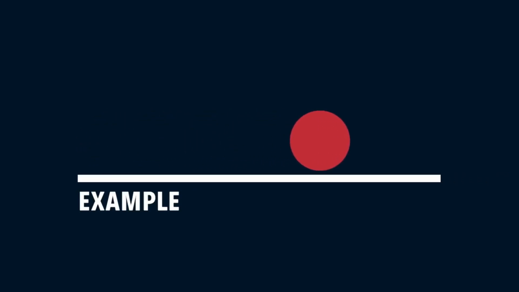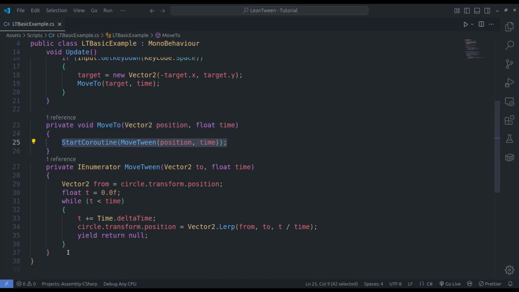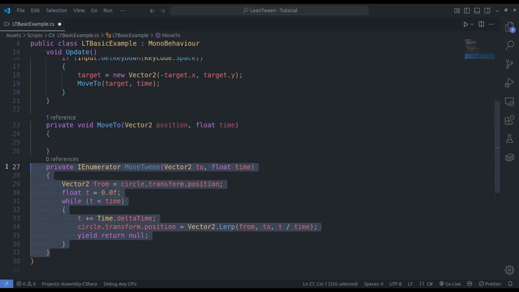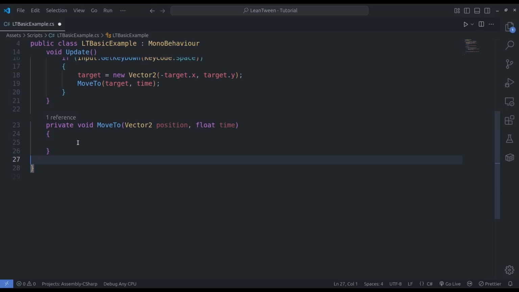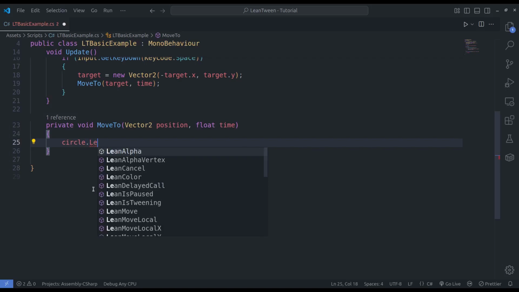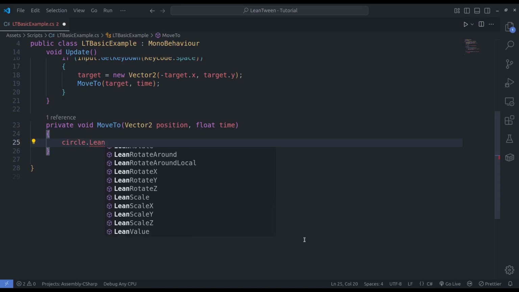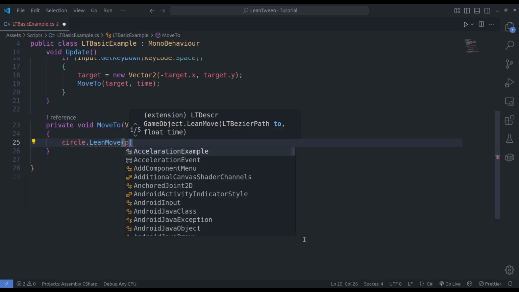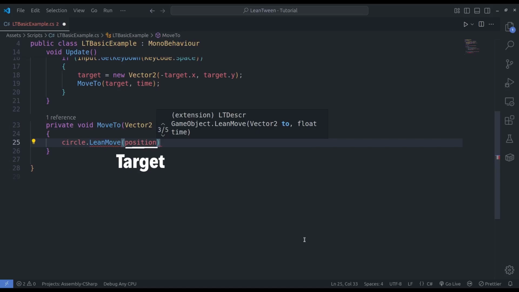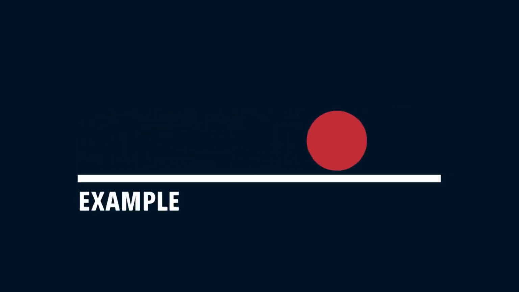In our first example, I've created a simple motion transition, which was achieved by using a simple coroutine. Now we can replace the old boilerplate code with our newly imported LeanTween library. LeanTween uses extension methods on game objects and other components, so you can call tweens directly on them. These give you access to a wide range of generic tweens. Most methods start with lean, like lean move, lean scale, and they all work the same way. Just give them two parameters, a target value to interpolate toward, and the time for how long the tween should run. As you can see, we achieved the same motion effect as earlier with a single line of code.